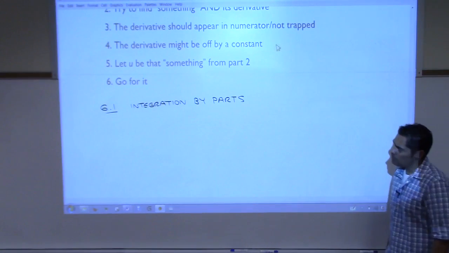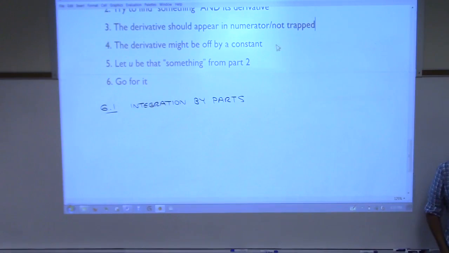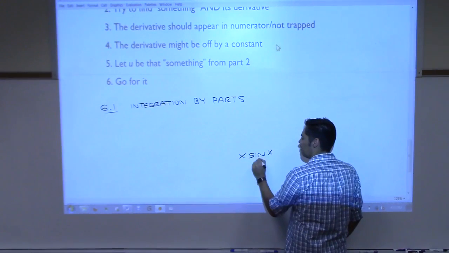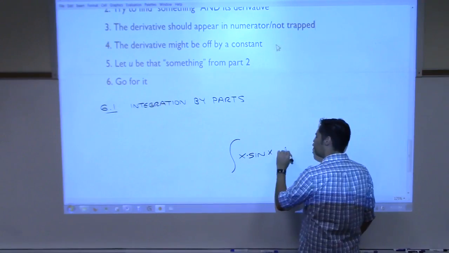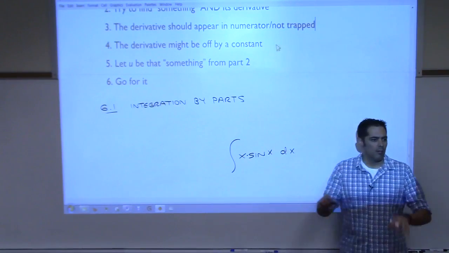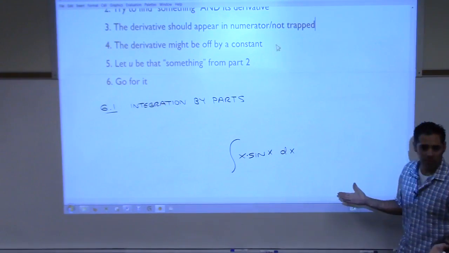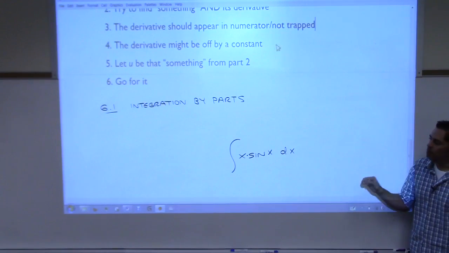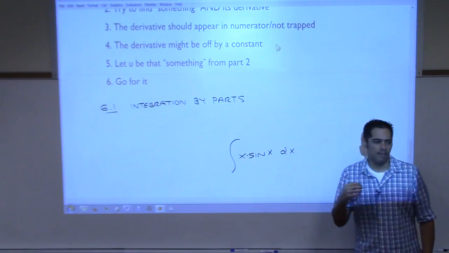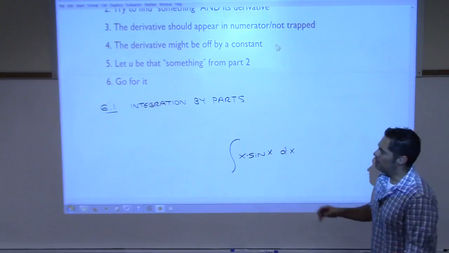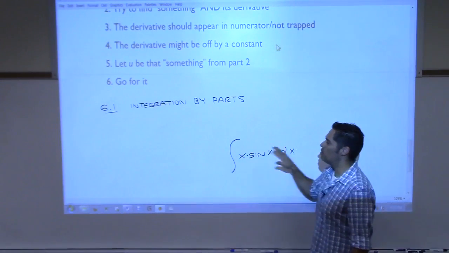So integration by parts is a technique that we have for trying to attack certain integrals, where we're trying to get around this problem: if we had multiplication between two things, we couldn't just split it apart. And that was trouble, so we've avoided these on purpose. But we want to have a way. Integration by parts might work. It doesn't always work, okay? None of these techniques always work.